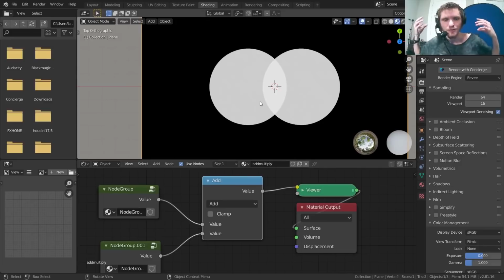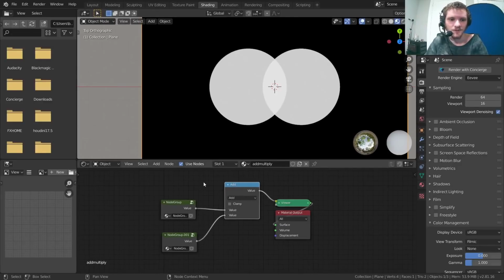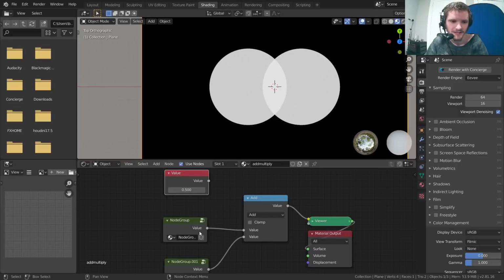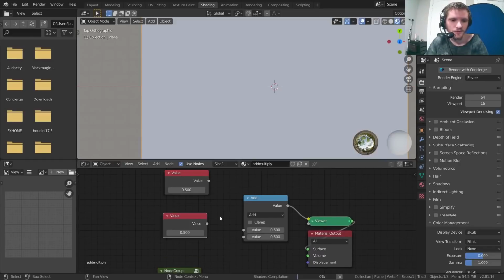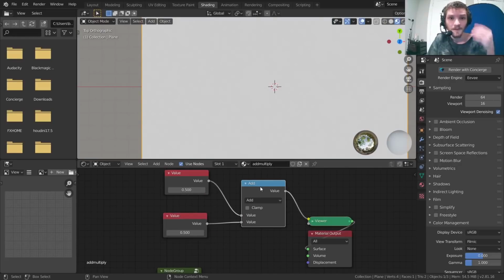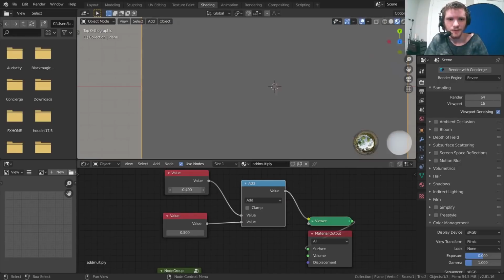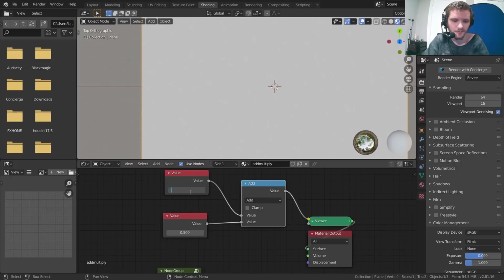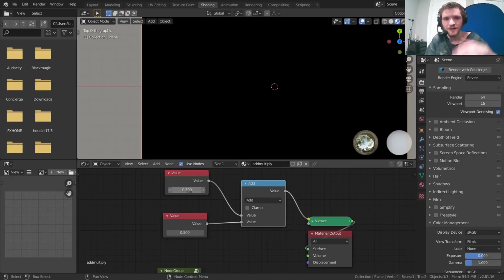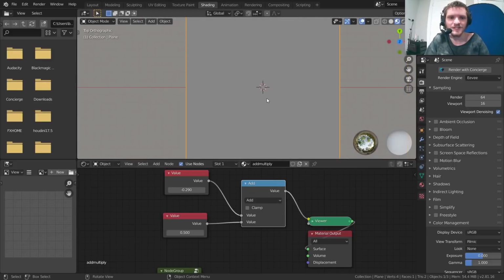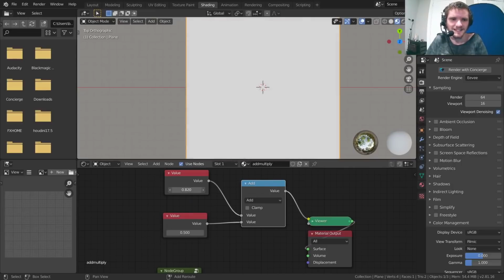So what I'm trying to say is when we add things, in the past we've just been adding like 2 different numbers, as in 2 different values. So let me just make 2 values and just plug those in here and here. We've been adding just 2 numbers, and then we know how this works. If we make this negative 0.5, we're going to get 0, negative 0.5 plus 0.5 is 0. And we can do all kinds of stuff, but you see that it's the same shade of gray, white, or black everywhere. And we say that means that it's kind of uniform because we're just adding 2 numbers. It gives an output, and then it shows it. Same thing for multiplication or subtraction or whatever.